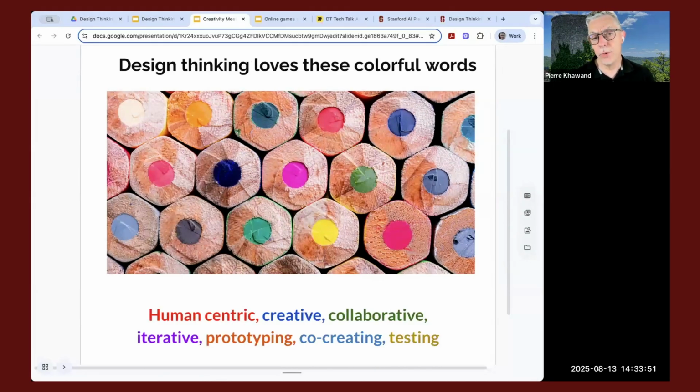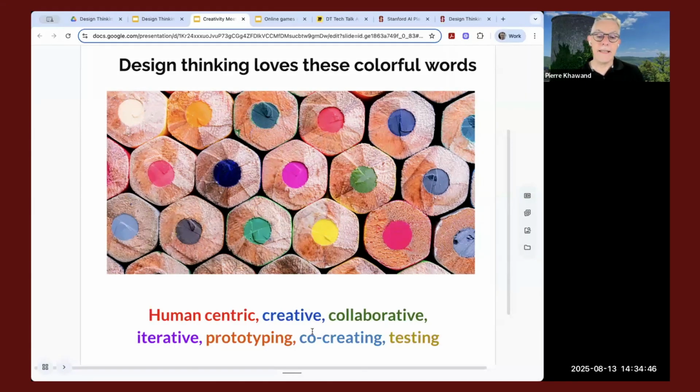Now, I want to share additional guiding principles related to the whole philosophy of design thinking. So first, it's a human-centric approach, which means we pay close attention to the people who are involved, and we try to understand their worries, their concerns, how this problem is impacting them. We put ourselves into their shoes to imagine how things are from their perspective, which you may have heard being called empathy in design thinking. So empathy with our stakeholders. We also try to understand their hopes and what gets them hopeful. So we really put a lot of emphasis on understanding the human side.